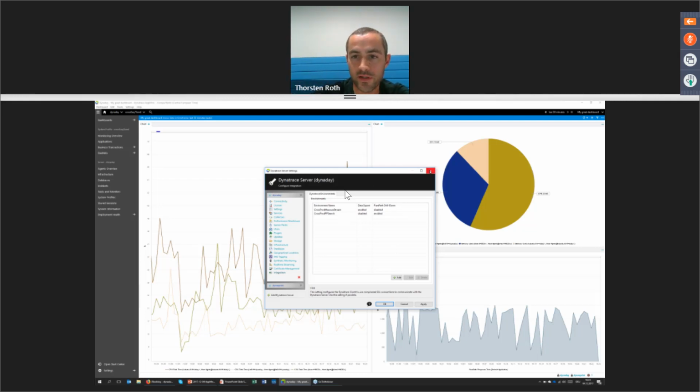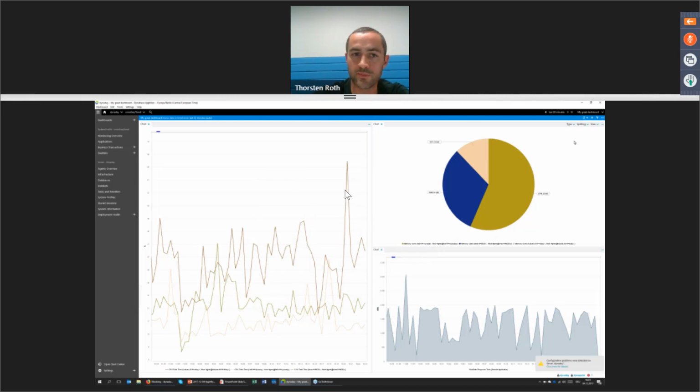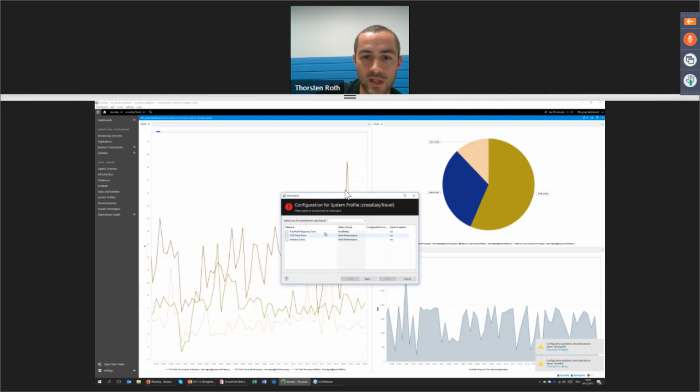With this data stream, you can go now, for instance, to a dashboard, because we believe that most of the important KPIs are, of course, on a dashboard level. Therefore, you want to carry over all those metrics which are related to a certain dashboard over to Dynatrace. So we have this feature available to say export to Dynatrace. As you can see now, all the related metrics from this certain dashboard are showing up. And you can say, hey, please stream all the metrics available on this dashboard to cross-product PurePath search. This is the name of my environment. And then you can say next.